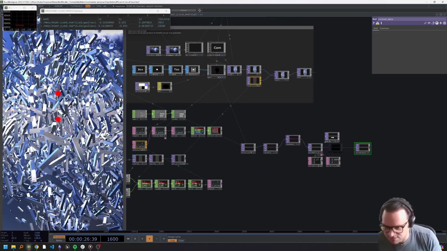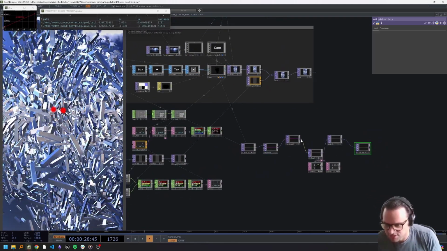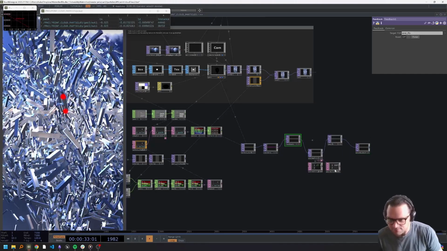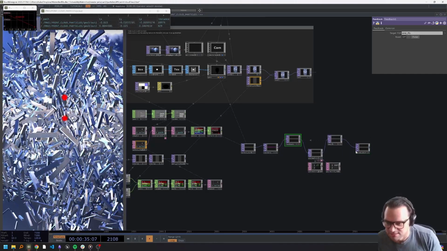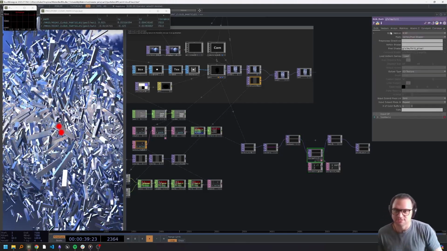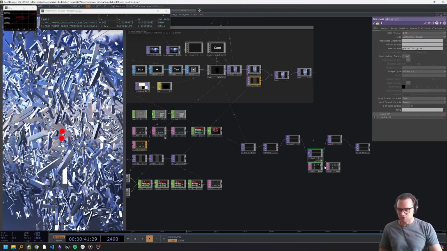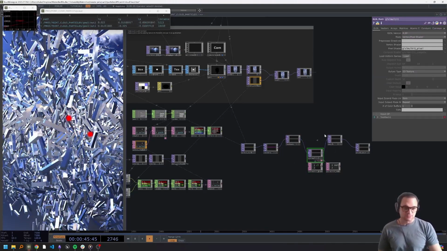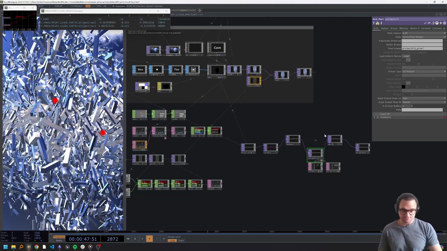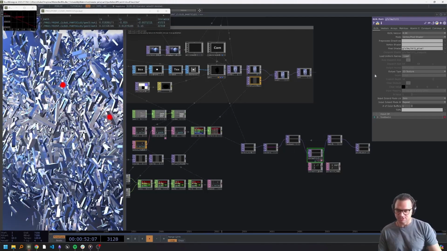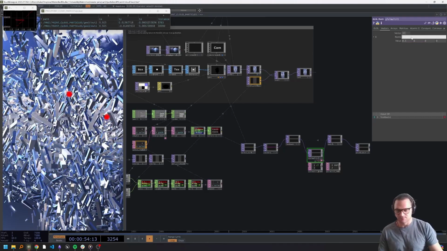So let's move this feedback up a little bit for clarity. Point the feedback top to the end feedback. And now we can get going. So first, there are two things that we want to do. We need to create a way for this GLSL shader to understand what instances are being picked. And we need to define a couple parameters that are going to help us scale that instance.